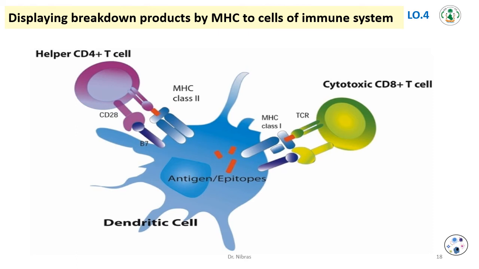called the CD8 T cell. CD8 is also a surface marker on the T cell, which will recognize the MHC class 1 peptide complex, and it also needs another signal, a second signal, that means two receptors from the CD8 T cell and dendritic cell bind together, providing a second signal to activate the CD8 T cell. The CD8 T cell after activation and proliferation differentiates into a cytotoxic CD8 T cell. The cytotoxic T cell will, in that case, have the ability to kill the infected cell.